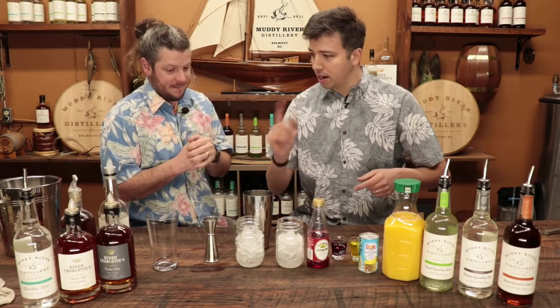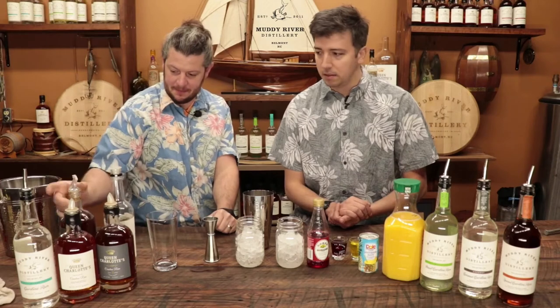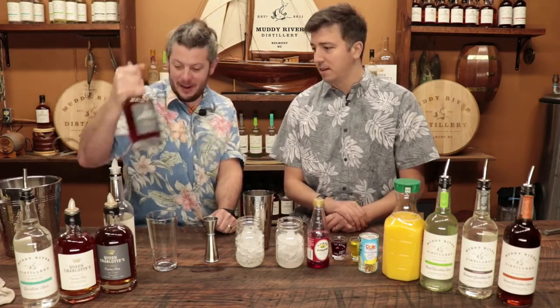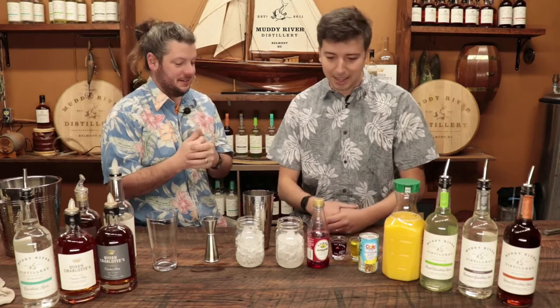So our ingredients are our silver Carolina rum. Very versatile. Our four-year Queen Charlotte Reserve rum. We're using that one just because why not? It's the creme de la creme of our space. We got to do it.